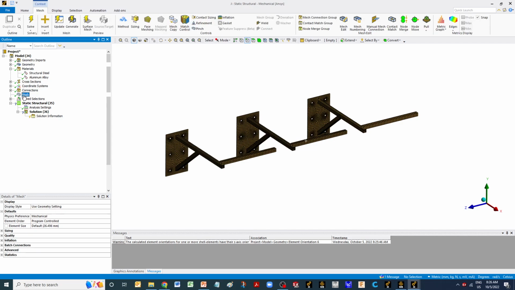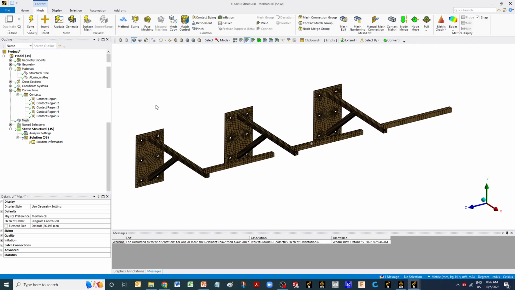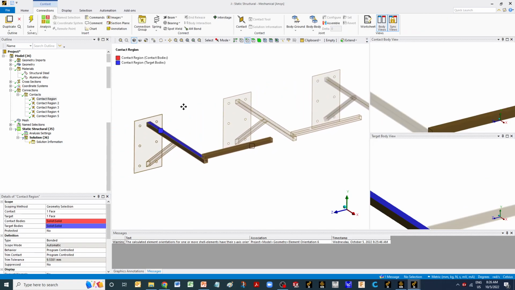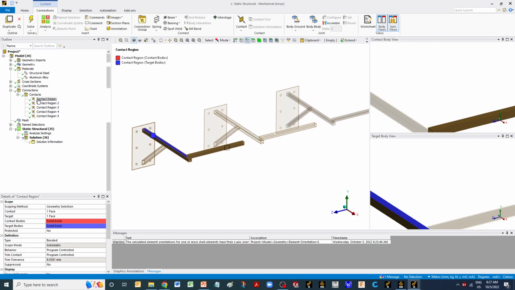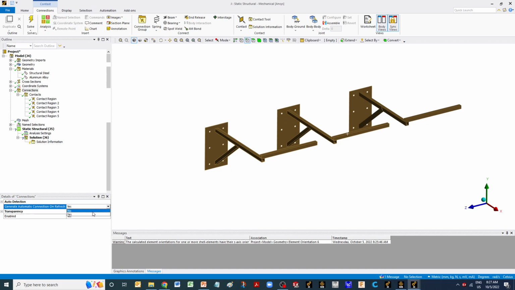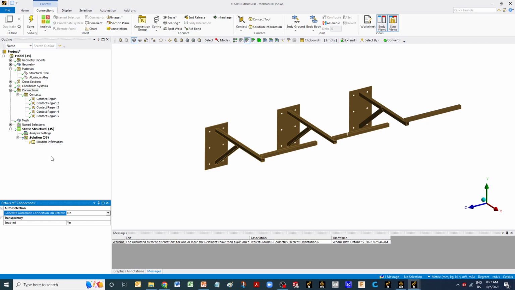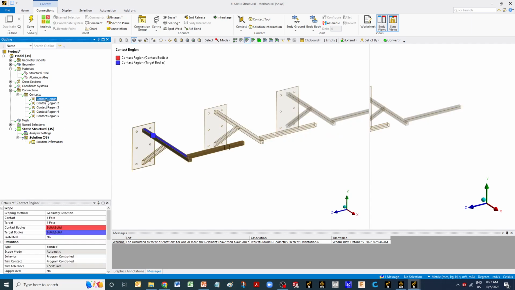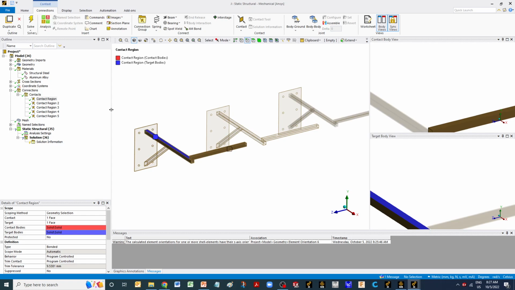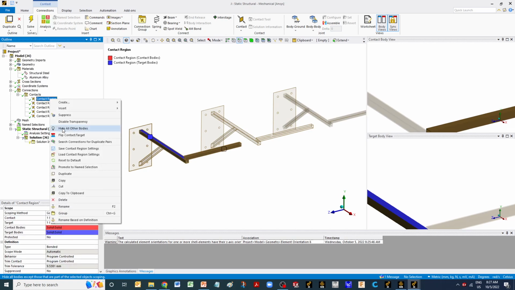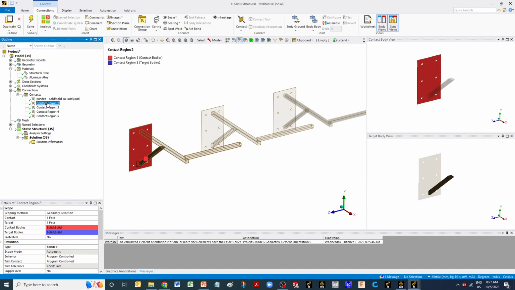Then we can come down here. Okay, let's do contacts. So these contacts were automatically generated. You can turn it off here if you don't want this to happen again and again. It can be really annoying at times. Whenever you update your geometry, it generates a fresh set of contacts which you don't need. So I usually turn it off. So that's the contact we wanted. That's good. That's okay.